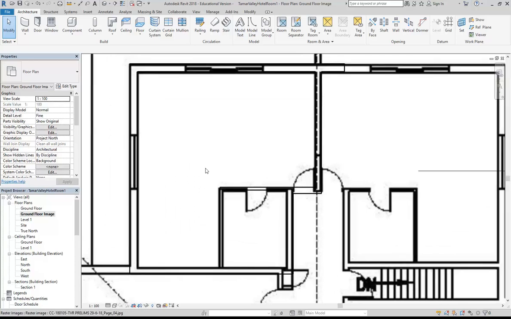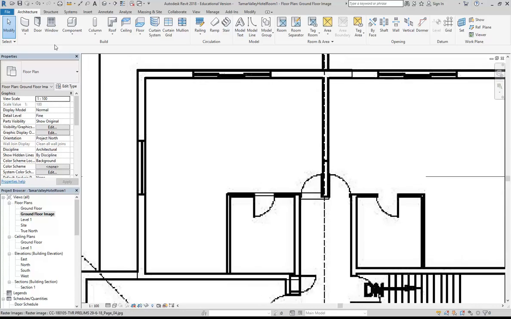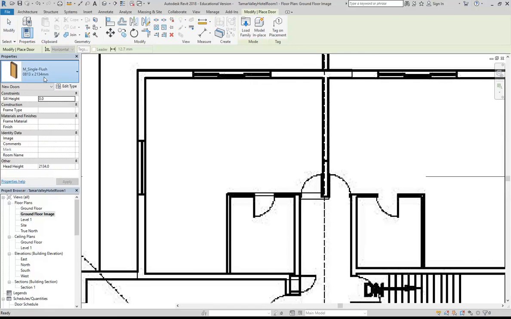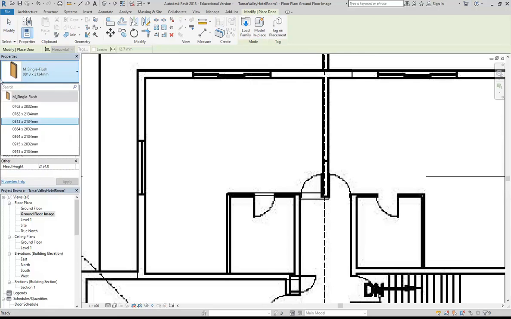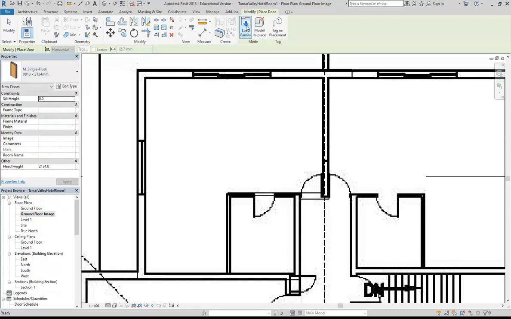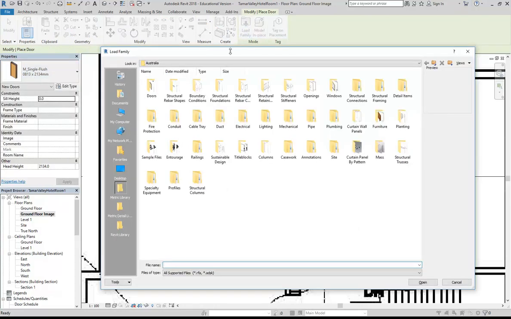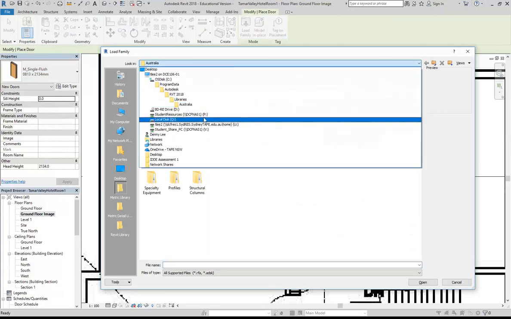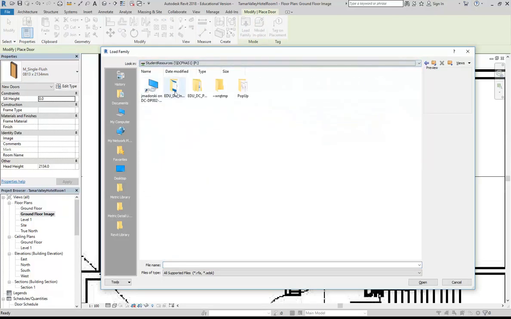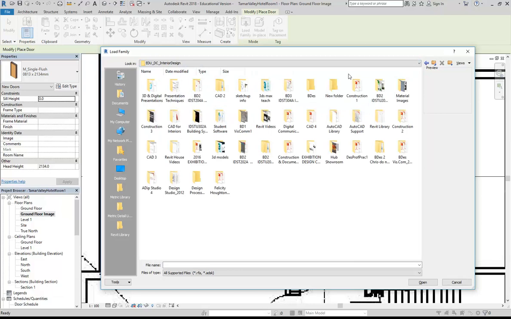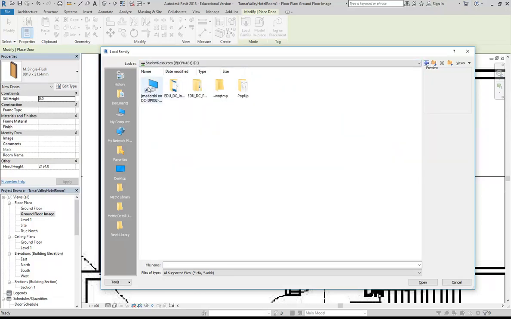So that's most of it done, but then, well, we can definitely put the doors in now as well, and maybe even the windows. So I'll then go use the door tool, and you can see we've just got that one door type loaded, which is not the best. So I'm going to go to Load Family, and then go to P Drive, Interior Design, and let's just see what's happening there.